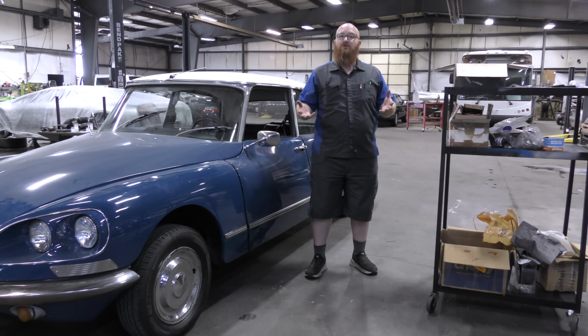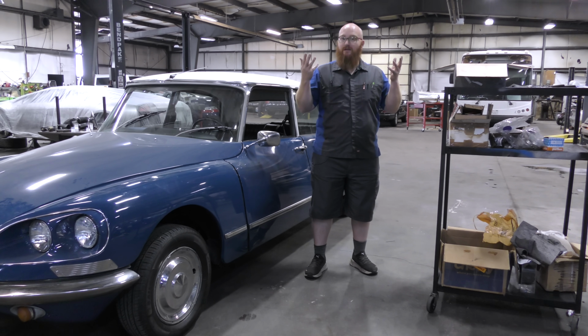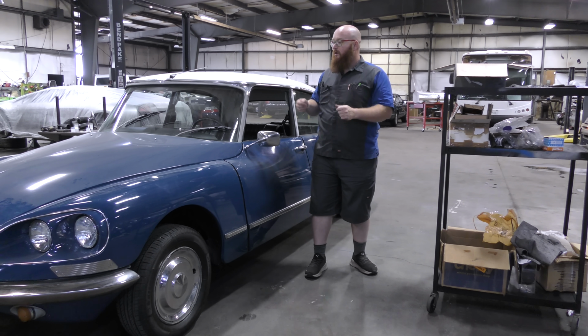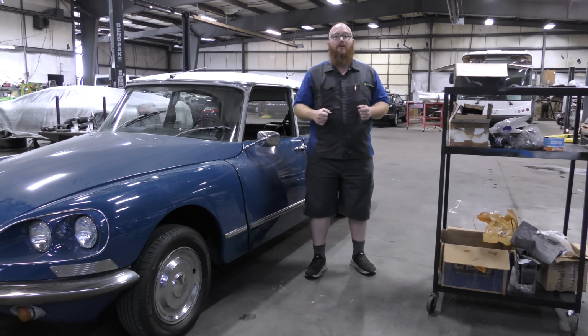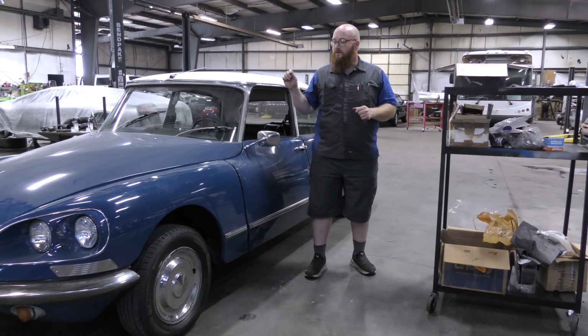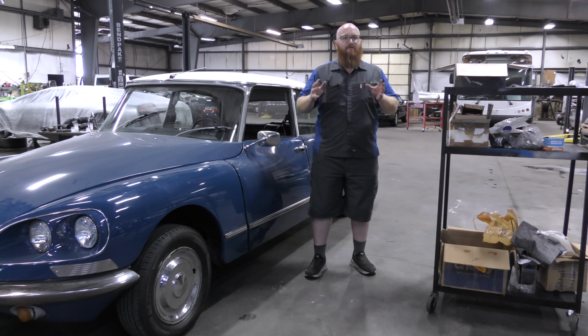I knew the suspension was messed up because of the way it would ride. I decided, let's just get that sorted out. Get it running and driving so then we can go from there. And that's what we've done. It runs and it drives fine. The brakes work fine. Those leaks have been solved, but now we have leaks, like I said, on the steering rack. Let's go ahead and fire this thing up.